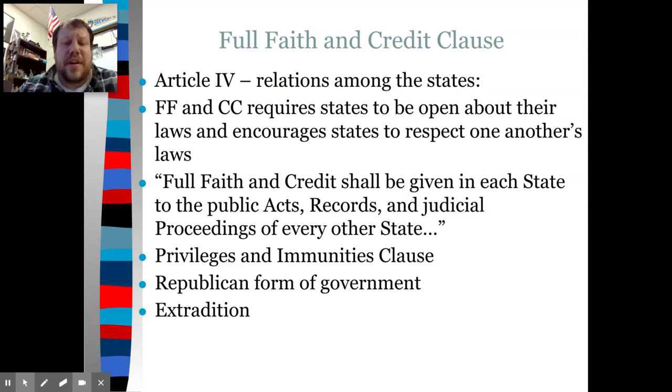You have privileges and immunities, so that you have certain privileges. Like if I can drive in one state, I can drive in another state, and that's okay to do. That's where that privilege idea comes in. Other things aren't done that way. Things like hunting aren't necessarily covered that way. But if you're a hunter and you have your hunter safety, you can have reciprocity between different states back and forth.